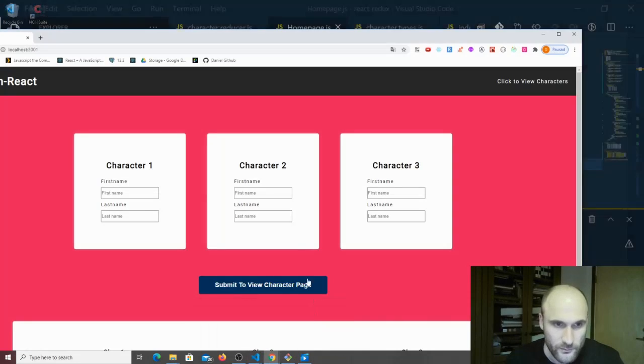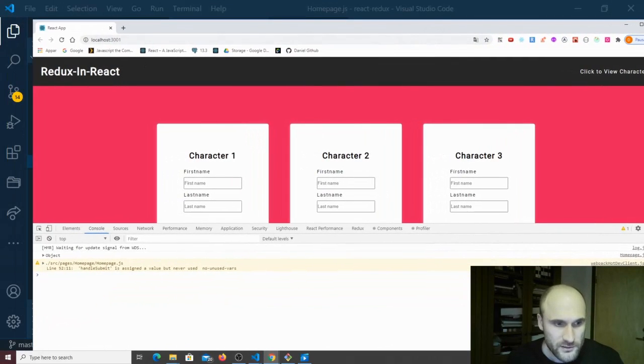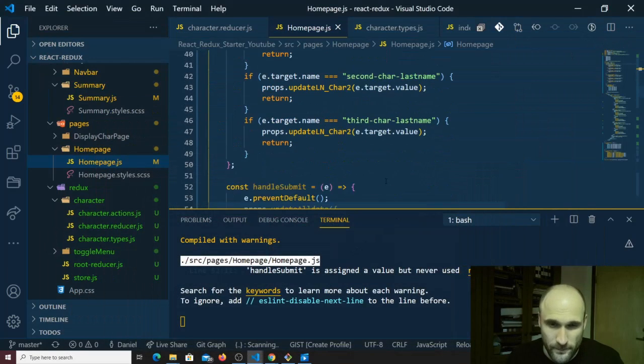We can head into the browser here, and I'm going to open this and refresh here. And here you can see we have the history, so it tells a bunch of stuff, our current location and so on. But we're going to use this method push here to push us to our other page once we submit simply.